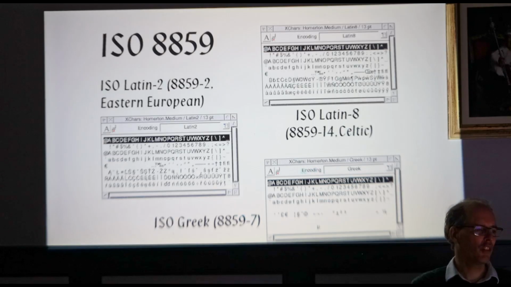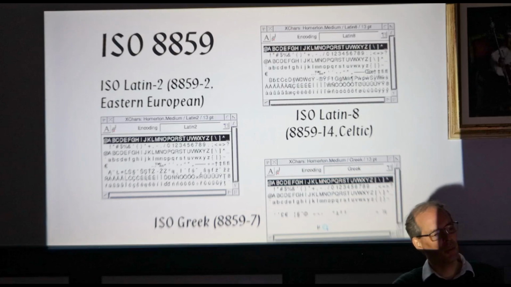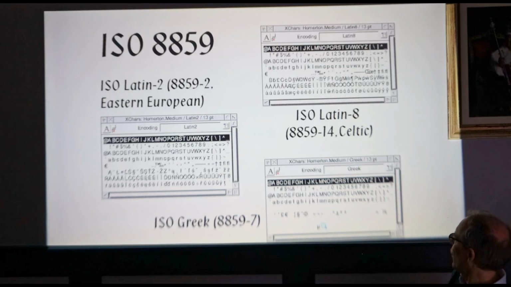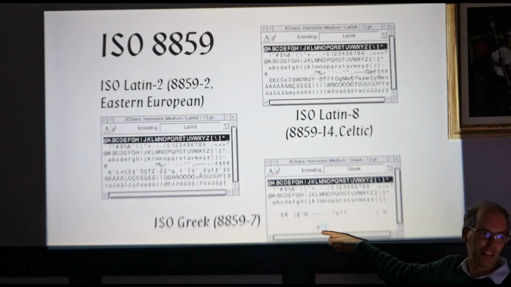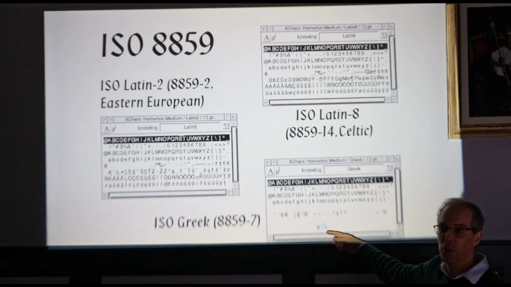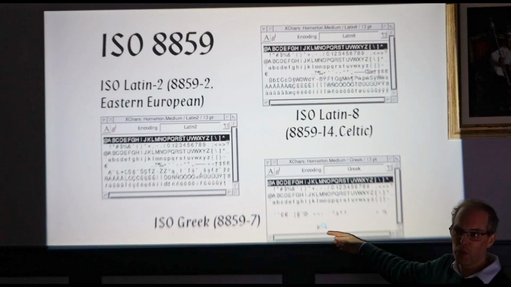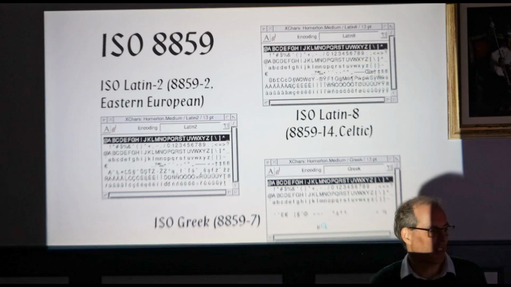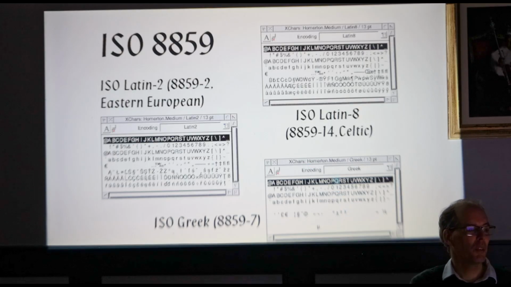ISO Greek, you can switch your character set over to ISO Greek, but this just shows you also that it does depend on your font, so it's rather empty down at the bottom. All you're getting in the Greek range is that mu symbol, which happens to be in the Honiton font because mu is part of ISO Latin 1, because you need it for SI units like micrometers or micrograms or whatever. So that mu prefix was put in there. So that's the only Greek character in Honiton.